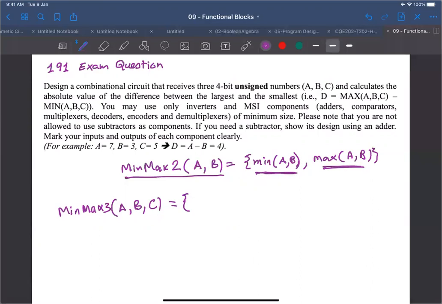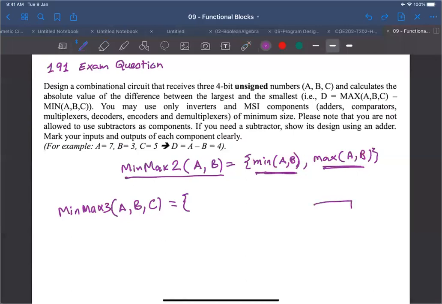In essence, let me backtrack a little bit, or back off a little bit. I'm going to use not this min max, but rather the min and the max blocks. So I'm going to create two blocks.